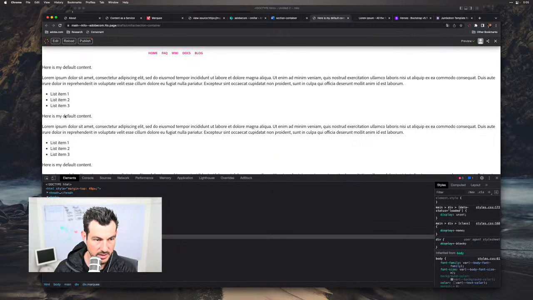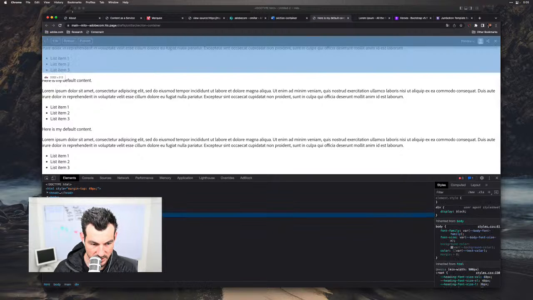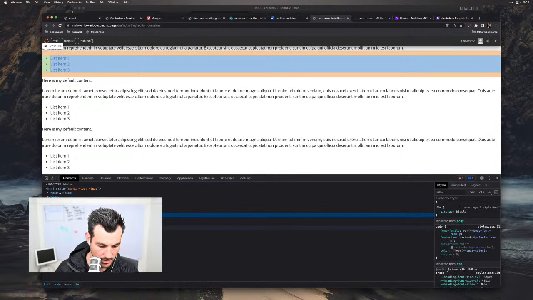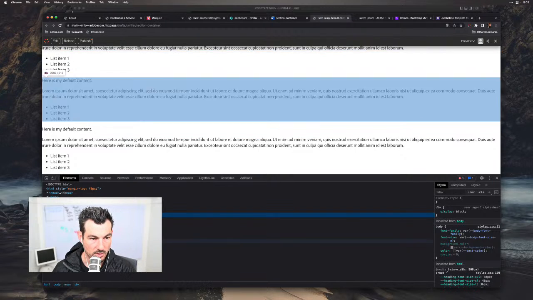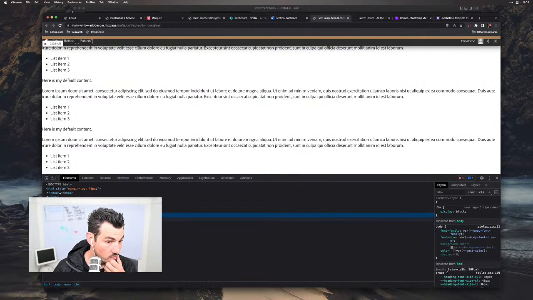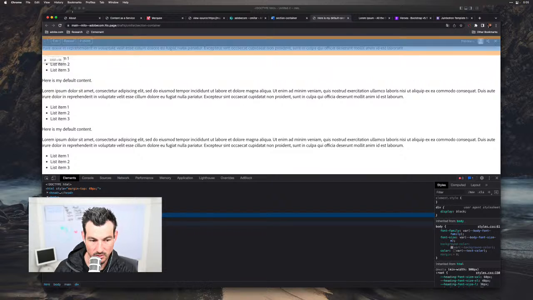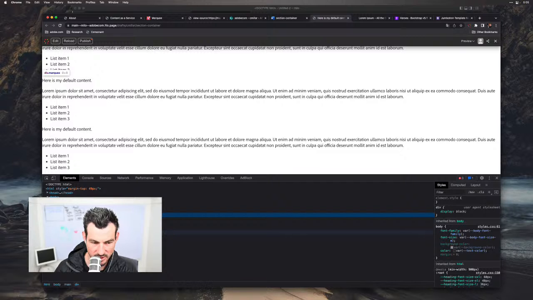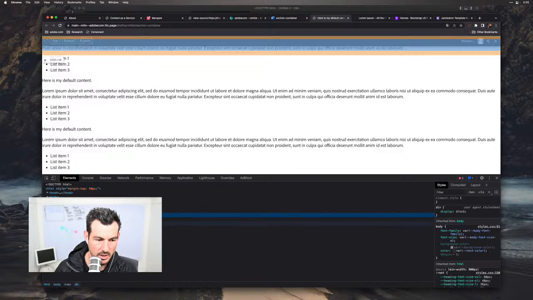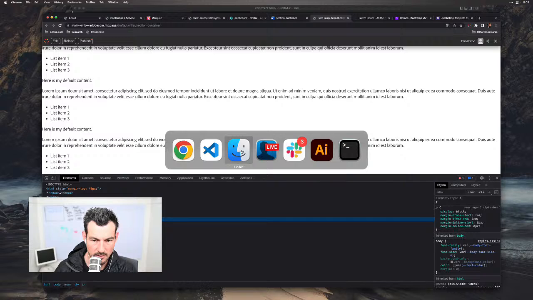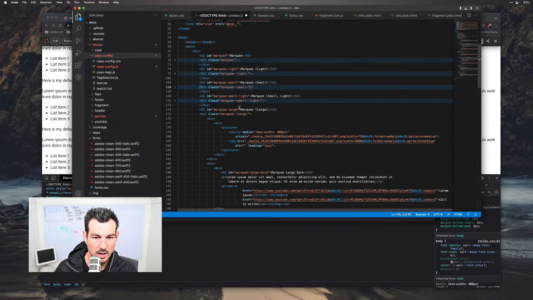Here's my default content, and we have our div, but we want to group this stuff. So we need to find basically the first direct descendant that doesn't have a class, and just group these because we want this P, we want this UL, but we don't want this marquee. We don't want to do anything with that really. So this might be gnarly. We'll see.